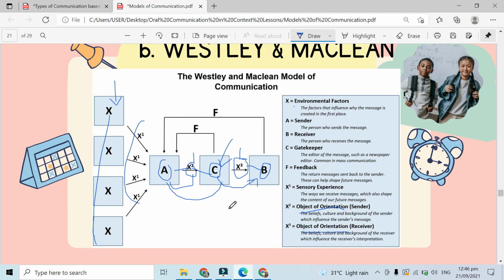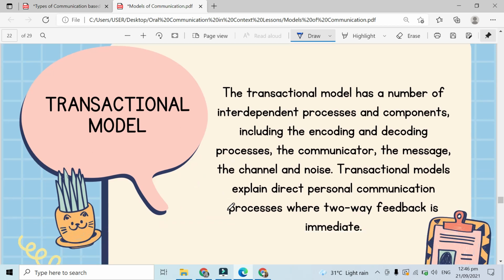Okay, so next we have the linear, interactive, and now the transactional model of communication. The transactional model of communication has a number of interdependent processes and components, including the encoding and decoding processes: the communicator, the message, the channel, and the noise.